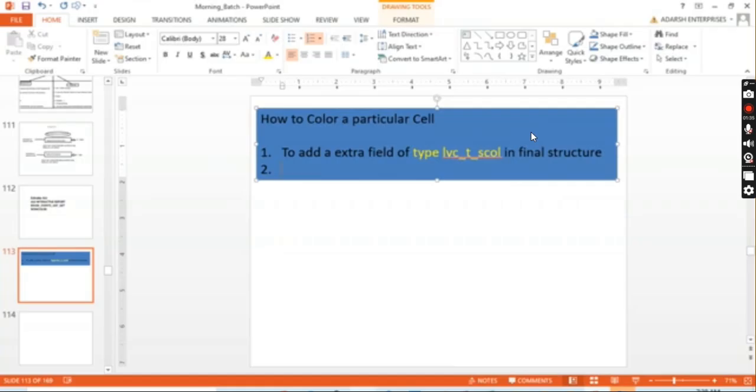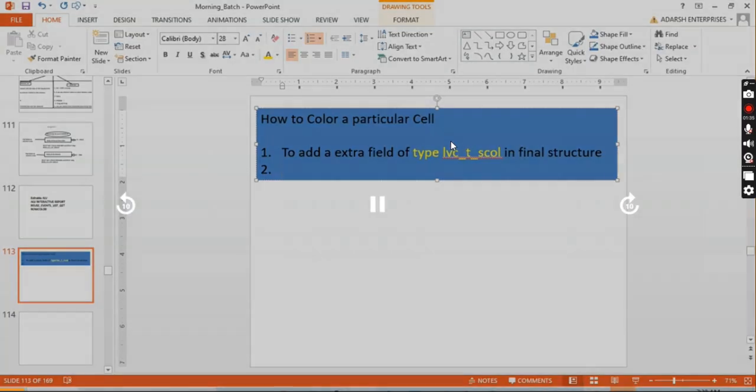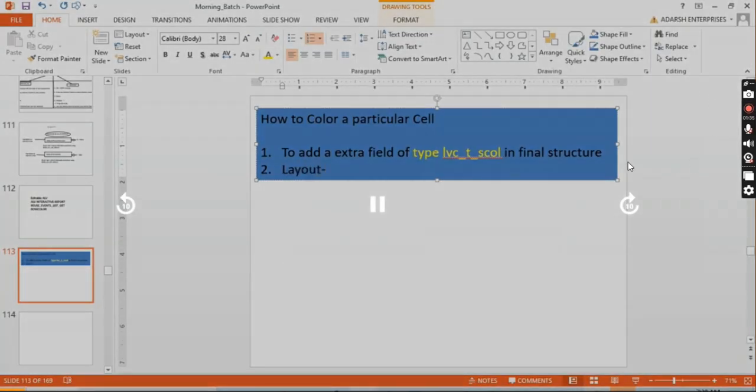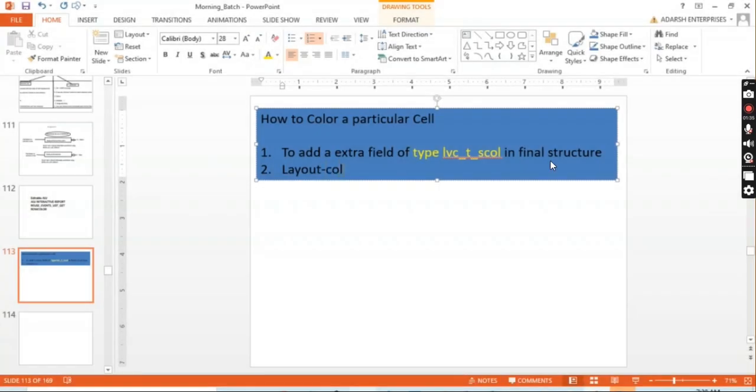The second point, in the layout, you have a field, and that component name is layout-coltab_fieldname.